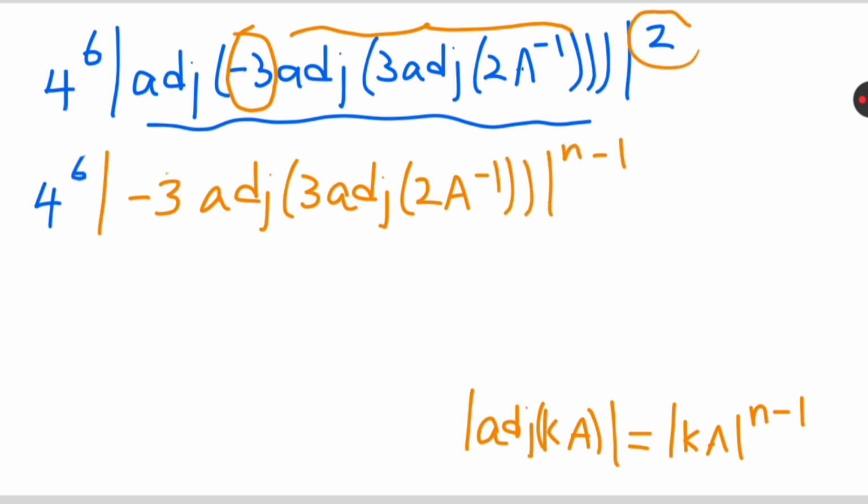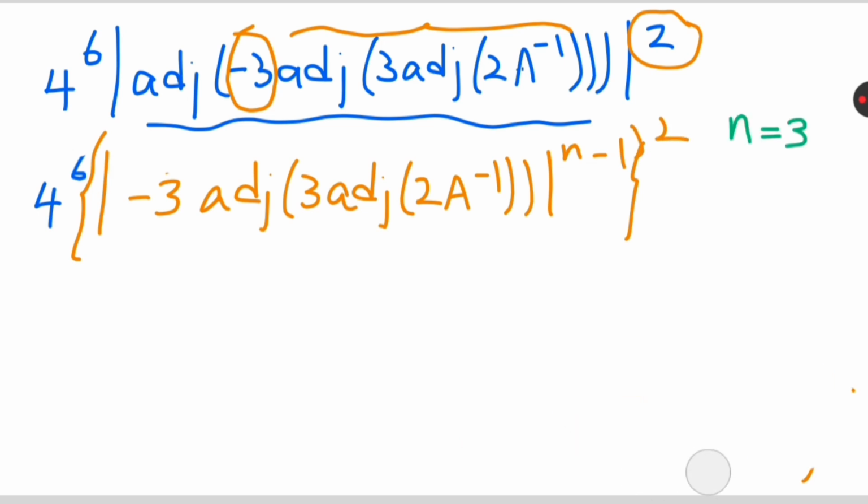Here we have a power 2. Both sides in the power you have to take 2. So here also you have to take power 2. The n value is 3. So here you have to write 3. So 3 minus 1, which is 2. So just take only 2. Now here power 2 and whole power 2. It becomes whole power 4.